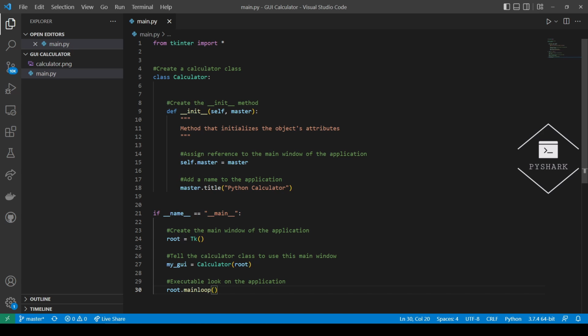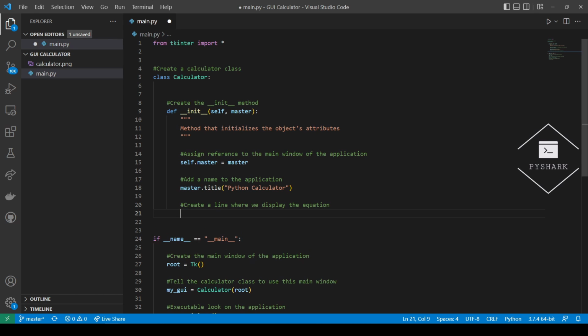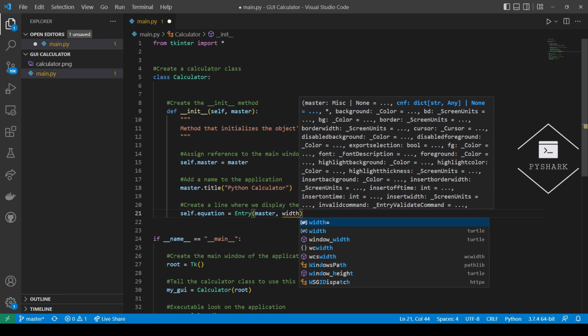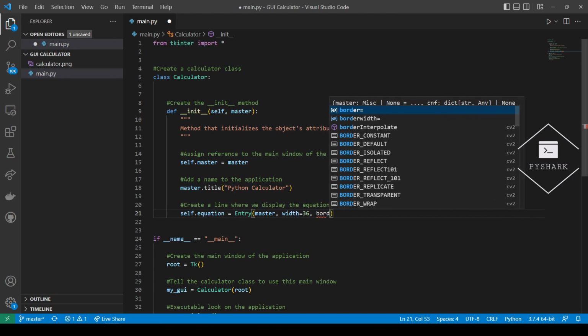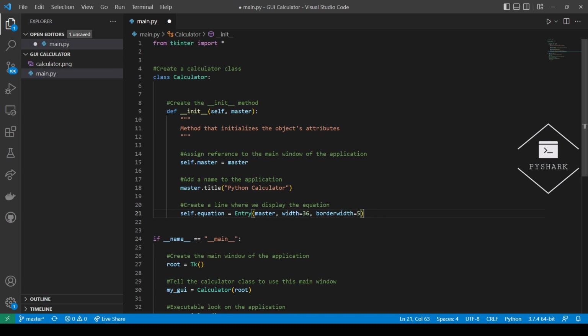First, we will create a line where we display the equation. We need to create some equation line that we want to add to our calculator class.